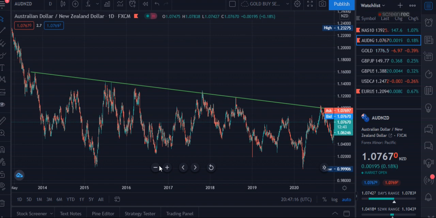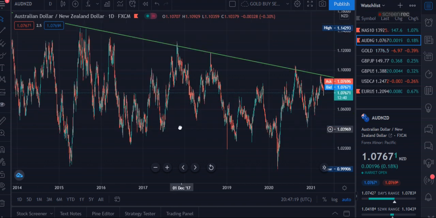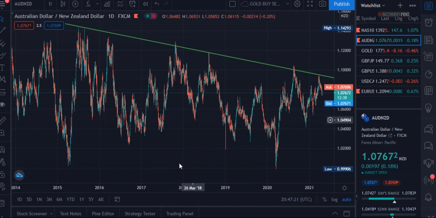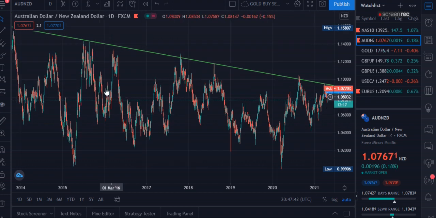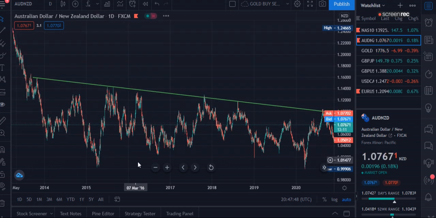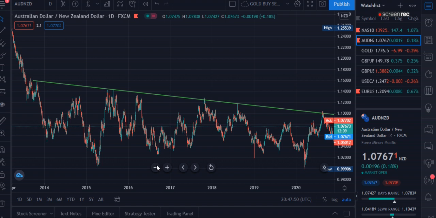You want a market that is trendy, a market that is in a strong either uptrend or downtrend. Whenever price comes to this particular area, you want to look for buying or selling opportunities. In this particular case, we're going to be looking for selling opportunities. So we had our first touch there, and we're expecting a second touch and a third touch if we're going to take this trade.